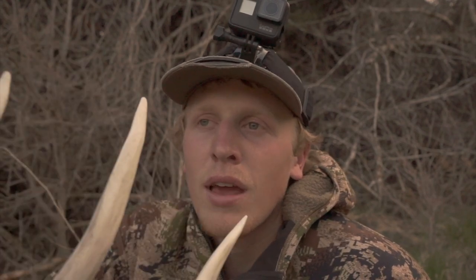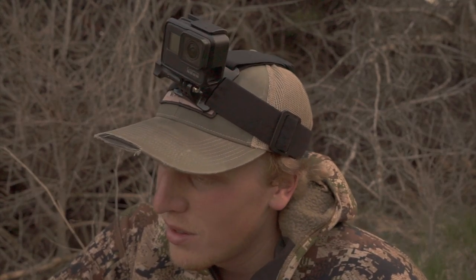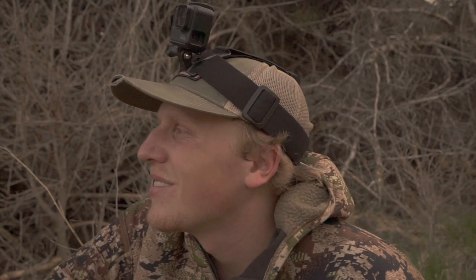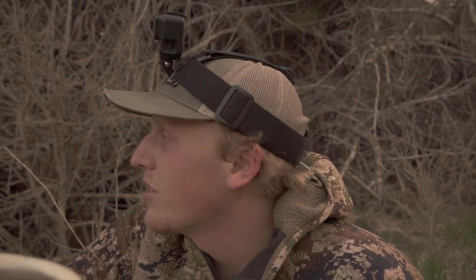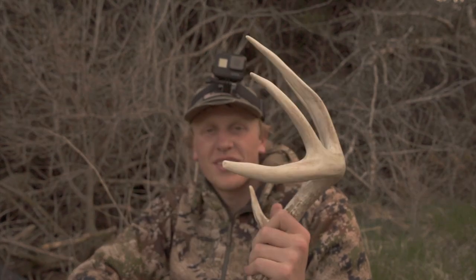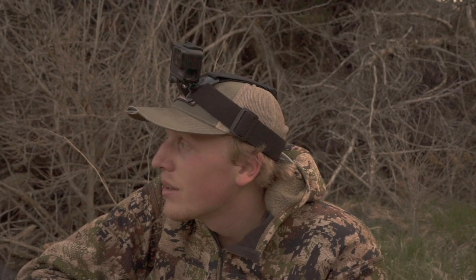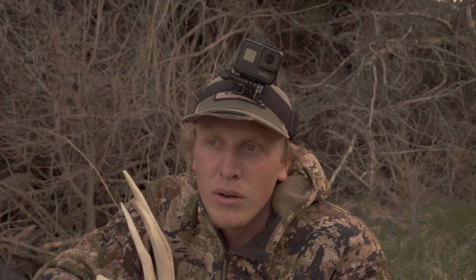It was laying on an exact trail that I walked just a few weeks ago, so he must have just dropped. Oh, that's awesome. I'm excited for this one next year. This one feels so good to find. And I think I know where he's bedding, based on where this is and where I always saw him come from.